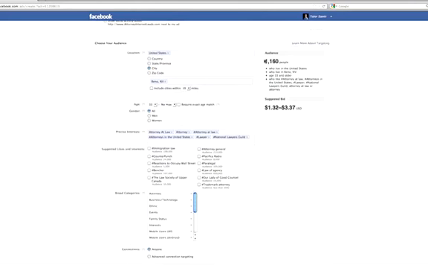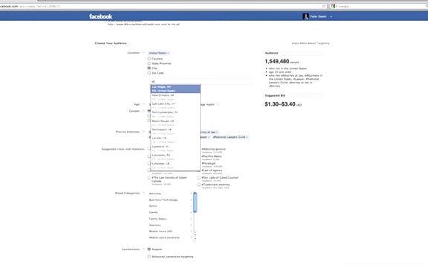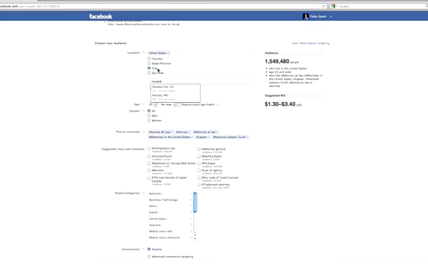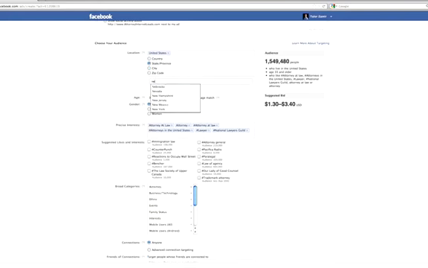Okay, typically you'd want to have a much bigger audience than this, and if we were targeting, let's say here, if I take out Reno, and instead I targeted the entire state of Nevada. Oh, okay, I have it on city. So if I did state and I did Nevada, then I'd have a bigger audience there. So you obviously want to get a bigger audience when you can. You might want to target a state or whatever the case may be. But again, bottom line is this: if people don't click on your ad, you don't get charged, right? So this would be a very small, very targeted campaign.